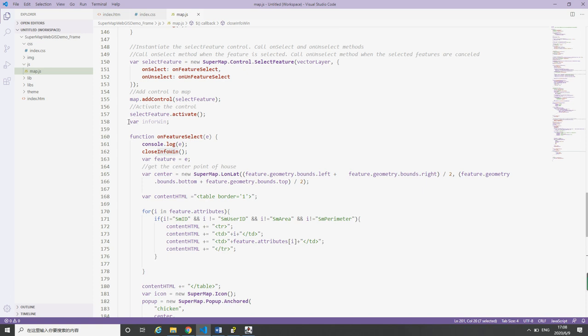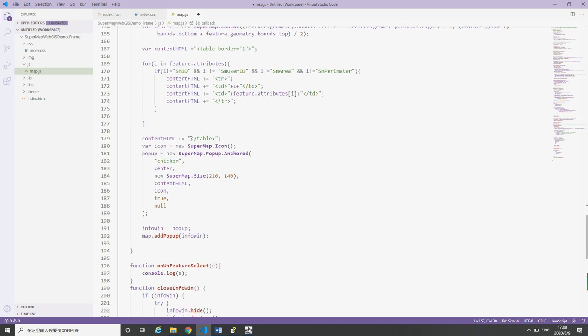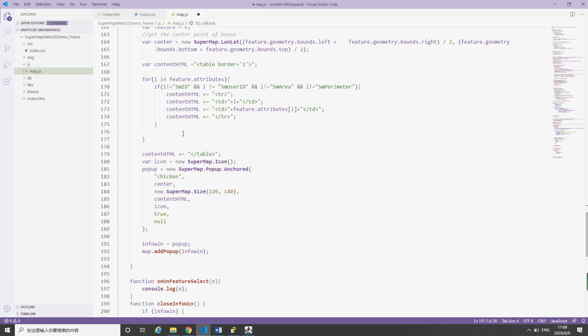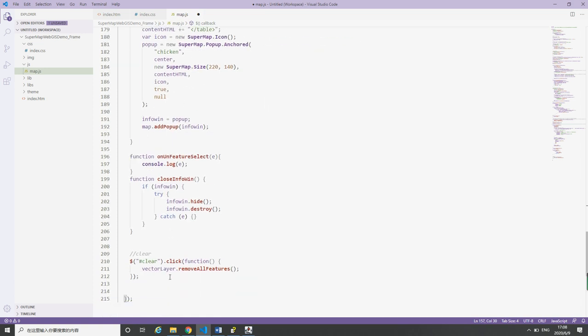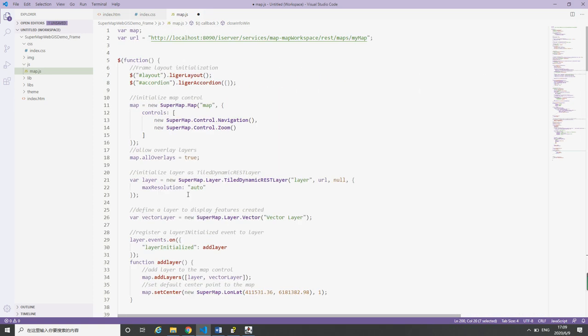So here we define the info window. Because there is more than one function that needs to check the info window, we better define the info window as a global variable.